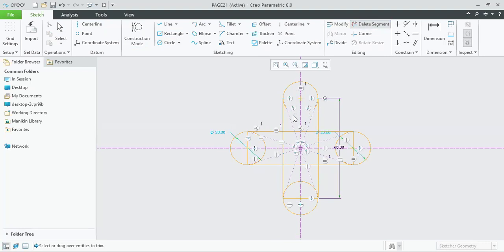Remember, these portions of circles have been intercepted by these construction lines, so we will have to delete them in this way.